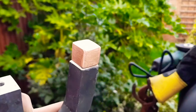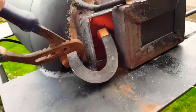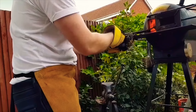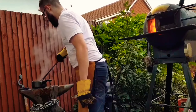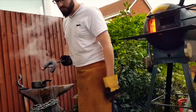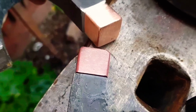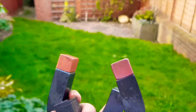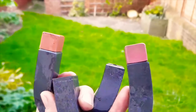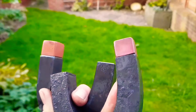There's the first copper one done. We've finished both copper ends. I'm going to heat these up one by one, just the copper end, and then dunk it into the borax solution. Check out that colour — that's the before and that's the after. I think that looks really cool. I like the two different shades as well — not deliberate, I wouldn't know how to replicate or avoid that — but for a first time I'm really pleased with how that came out. I'll definitely be trying to use this again in future.